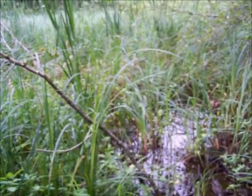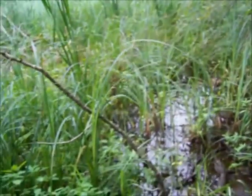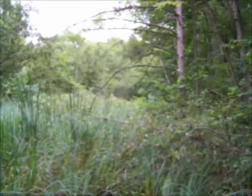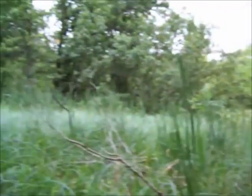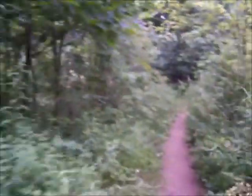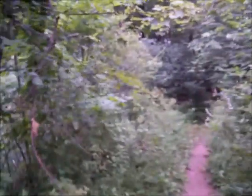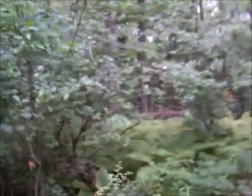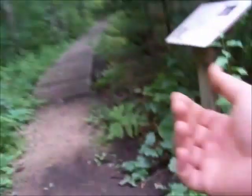I am definitely being swarmed by mosquitoes. It kind of would be impossible for me to show it to you on this camera because they're so small, you know. But I've only been bit twice so far. Once on the neck by a mosquito. I just got bit once more on the arm by a mosquito. And once on the wrist here by that deer fly.